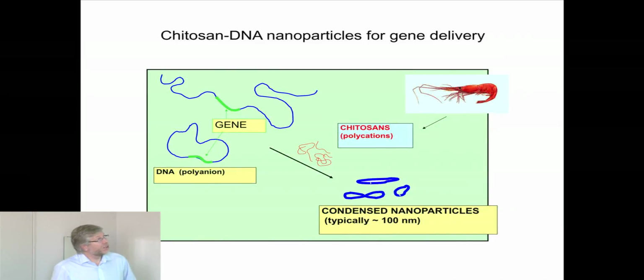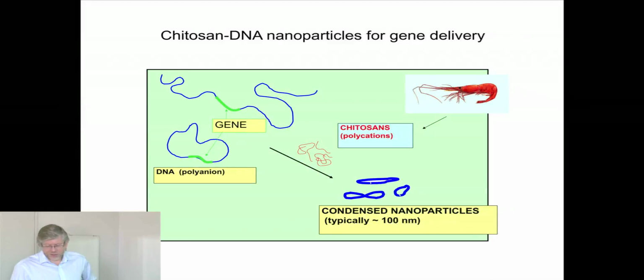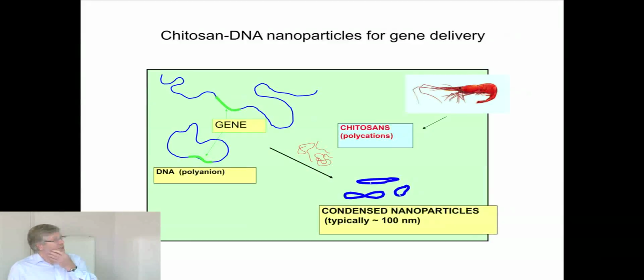We have been working on gene delivery for about 10 years, together with many other groups. The point being that if you want to transfect genes, you need to compact the DNA into small nanoparticles. And chitosans and polycations in general can do this. Also, cationic lipids can do this. But cationic lipids are often toxic. Therefore, there is a great interest in trying to use chitosan.